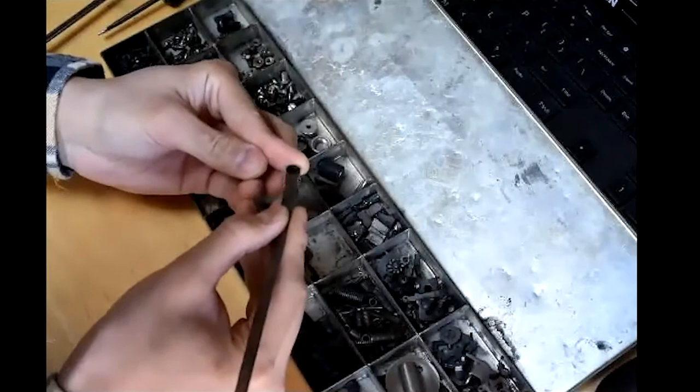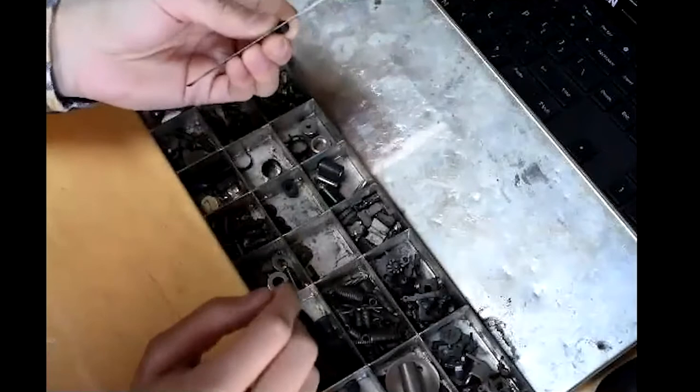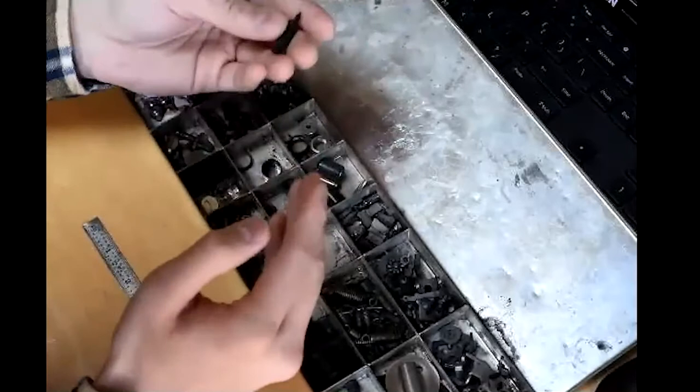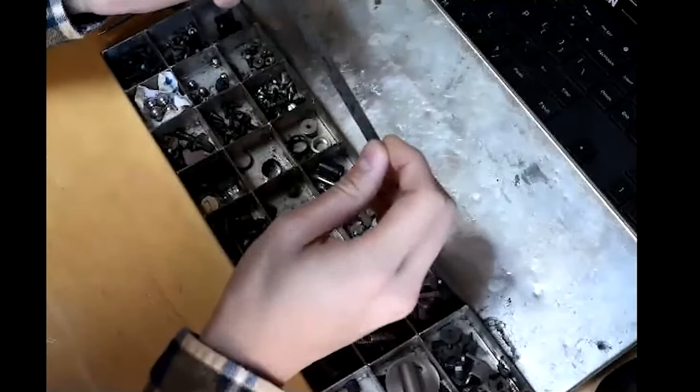You might encounter screws with super thin slot channels, and I have an unconventional tool I like to use for those: a tempered stainless steel ruler. If you have a slotted screw that's stuck, you can take the end of the ruler and put it into the screw head in a variety of orientations. That gives you more leverage than a normal screwdriver and allows you to get into a thinner slot than the Chapman sets allow. The smallest Chapman bit, the number 88, breaks very easily.